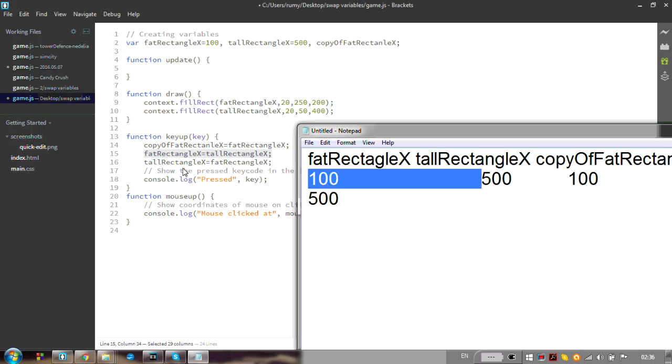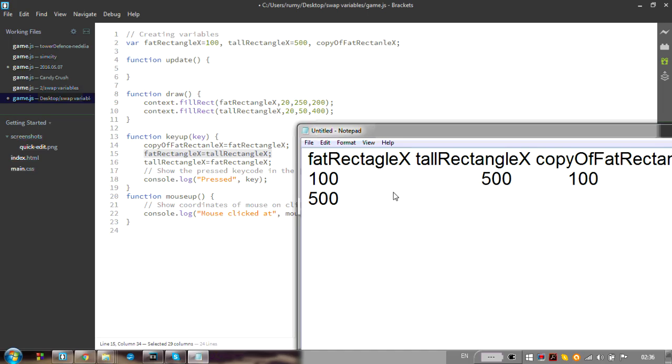So on the 16th line, tall rectangle x becomes fat rectangle x. Something really stupid is going to happen. This variable, which had a value of 500, should change this value and become the new value from fat rectangle x.